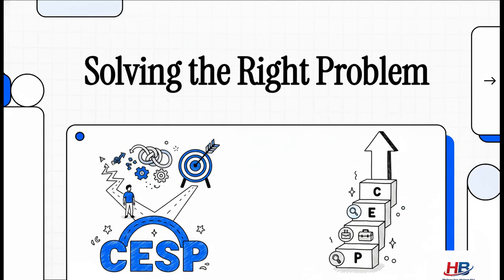All right, let's talk about something that trips up almost everyone at some point: making sure you're actually solving the right problem. I know, it sounds almost too simple, but getting this first step wrong is the number one reason for so much wasted time and effort. So today, we're going to get this right with a really powerful tool called the CESP framework.